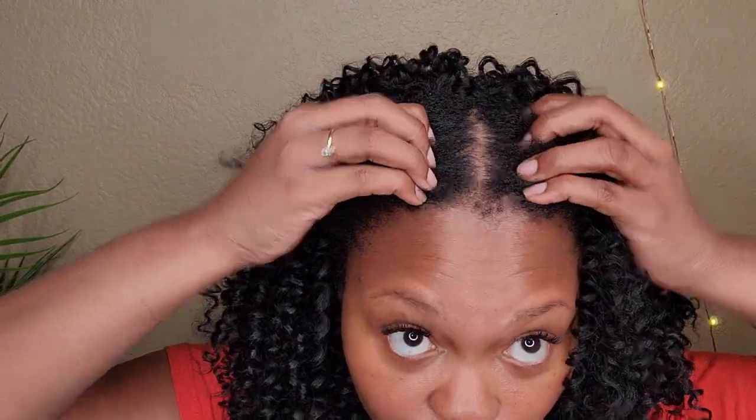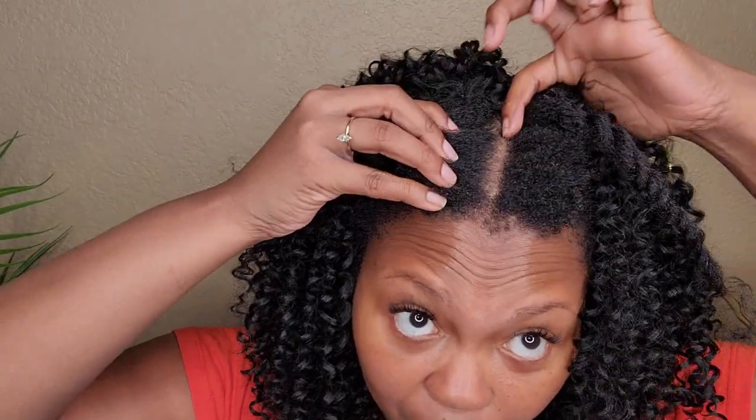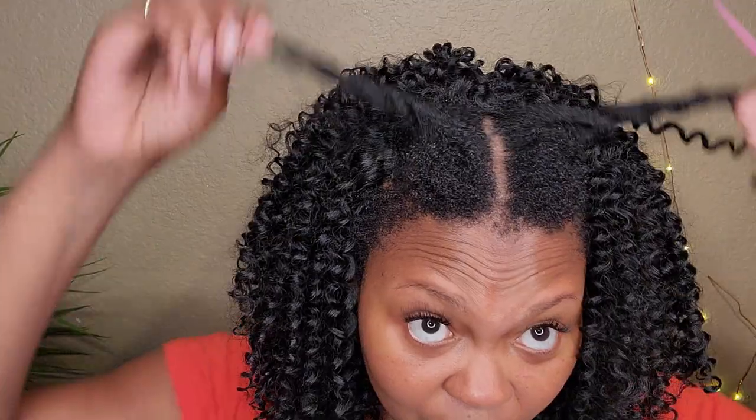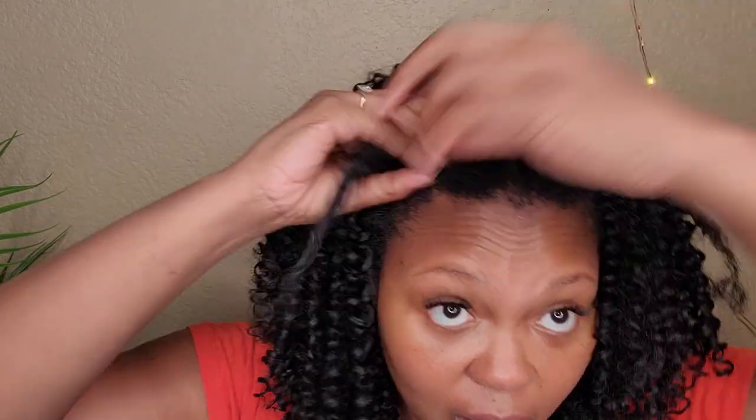Alright you guys, so I think I'm going to do just the middle part, and we'll just do a middle part here, which is where I have my plaits. I just took this and parted my hair. It's not the straightest part, but I parted it. Again, I'm going to just put my piece over the top of this. So I'm going to do one piece, like four more pieces, okay?